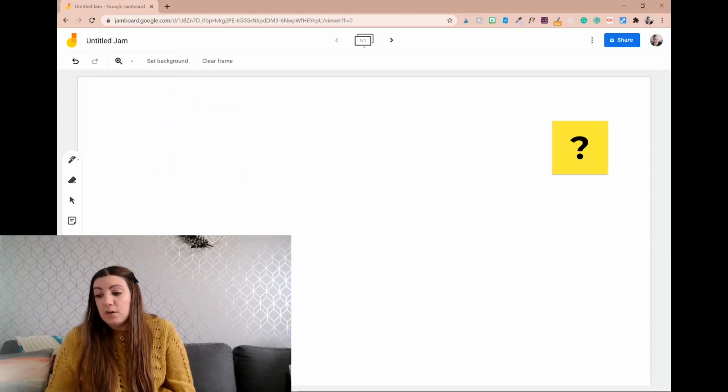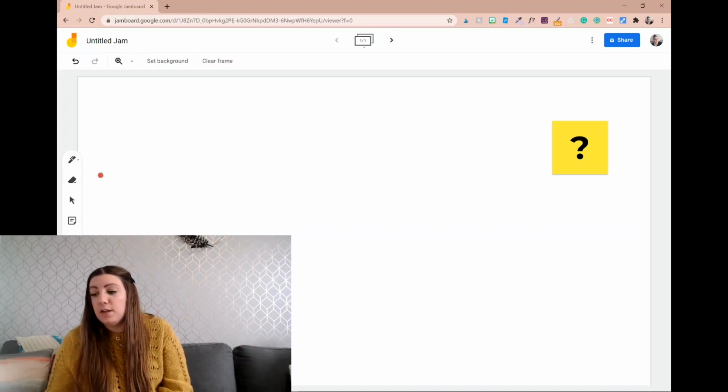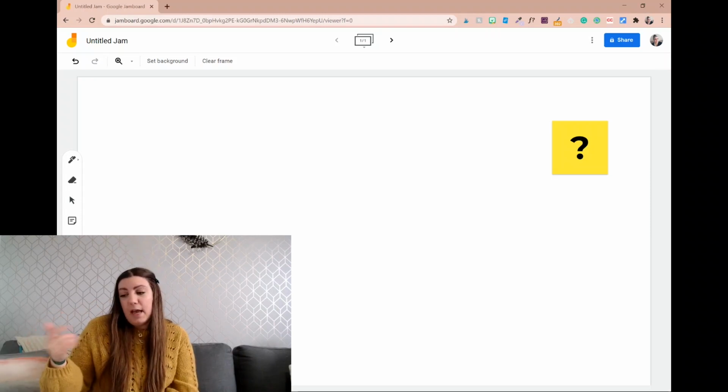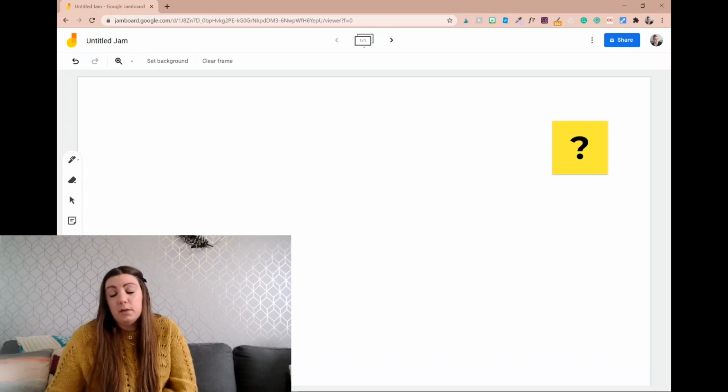And then I like also this laser pointer. So if you want to circle something that's on there, but you don't want it to stay, you can just laser it and it'll disappear. So let's say you have the word cat and we're learning how to stretch out the word cat. You can underline each letter, cat, and then that way students can see what you're doing, but you're not having to add or take away anything on the whiteboard itself because you're just using the little laser pointer.